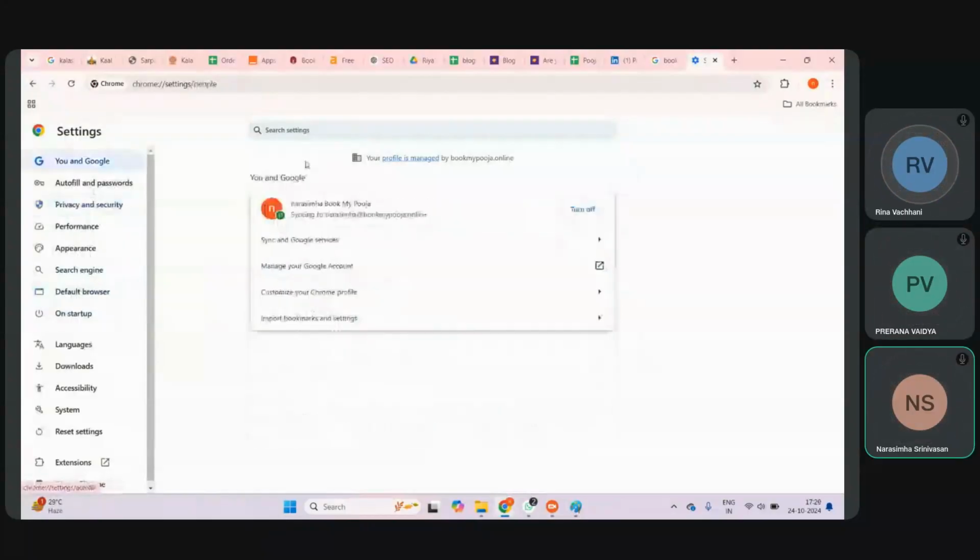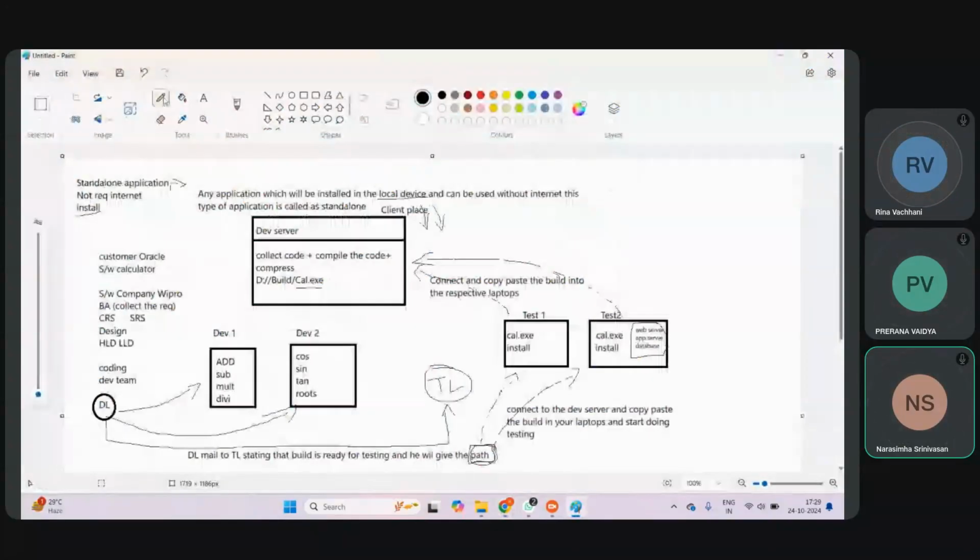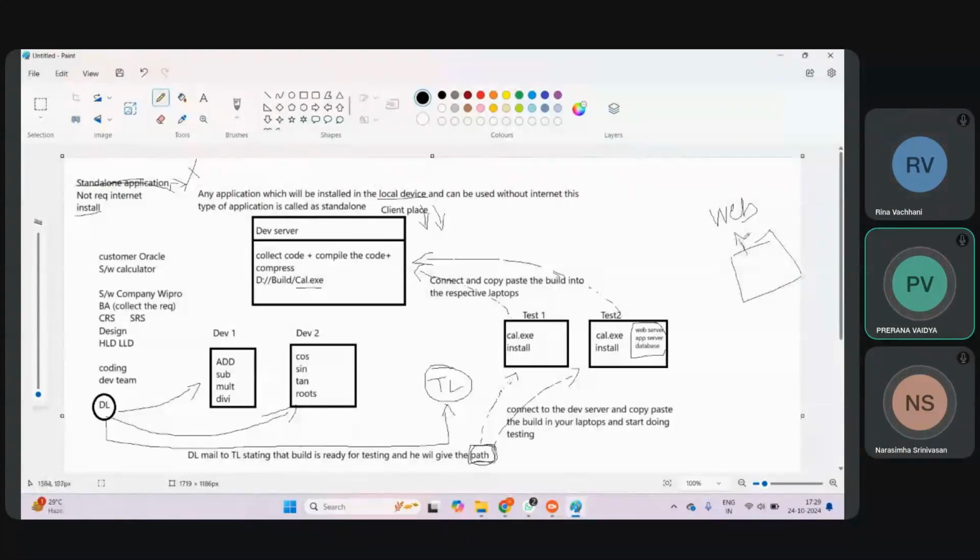You can use all of these. And the browser is also a standalone application, because I installed it and I don't need any internet connection to use the browser. But by using the browser, if I want to access any web application, then with my standalone application, that is my browser, and an internet connection, I can access my web application.